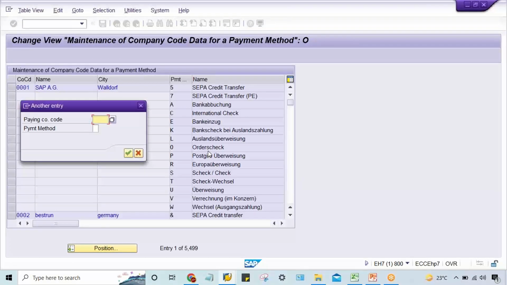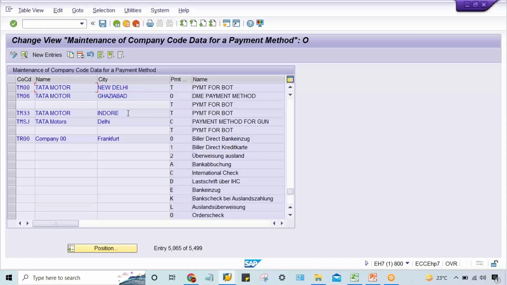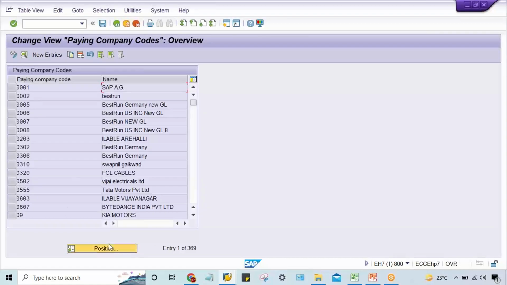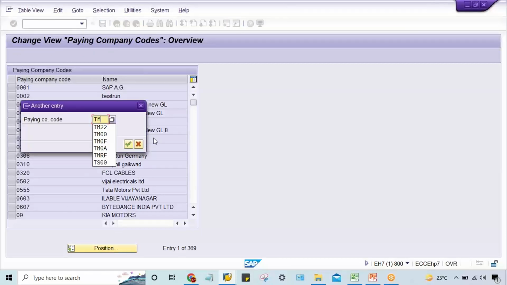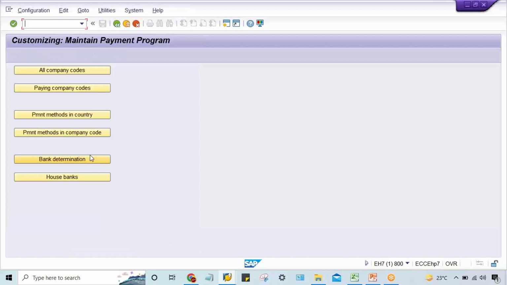The company code is PM22. No, it is not done. Okay, it's okay. So now I think paying company code, is it done? Yes. Till here we have done in the previous session.